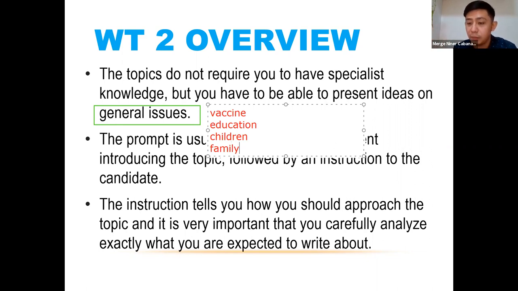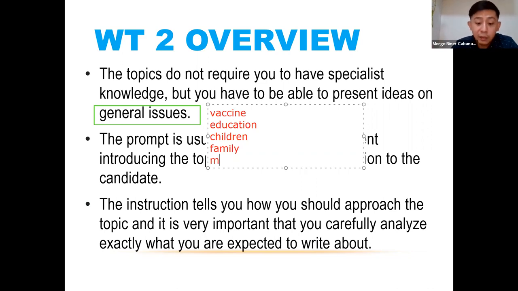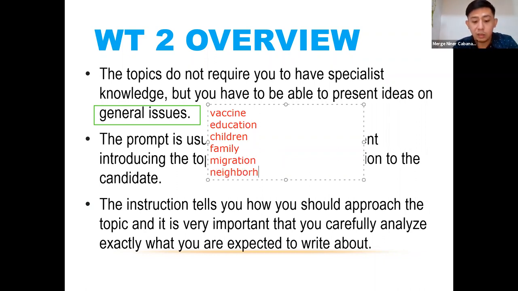What else? The family structures, they are changing, all right? Before, families used to be complete, but now it is very common to encounter broken families and things like that. What else? Families, migration, okay? Or families, you will see later, I have a question about neighborhood. And it's actually difficult to outline ideas about this topic.